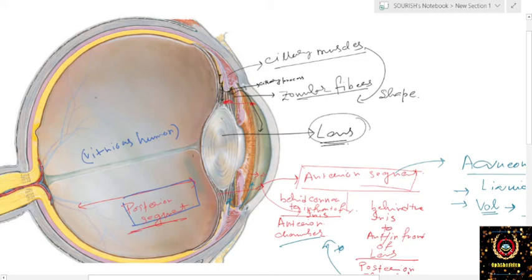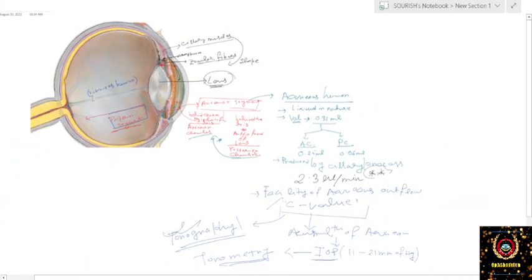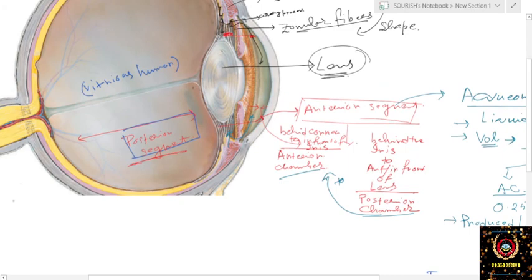This vitreous humor has some specific points and natures. First, it is a gel-like, jelly-like structure. Next, the volume is about 4 ml. Now, it is not produced or replaced like the aqueous humor. So if there is leakage of the vitreous humor due to some trauma, there will be very important damage to the function of the eyeball. Okay, so we'll go to the next slide.